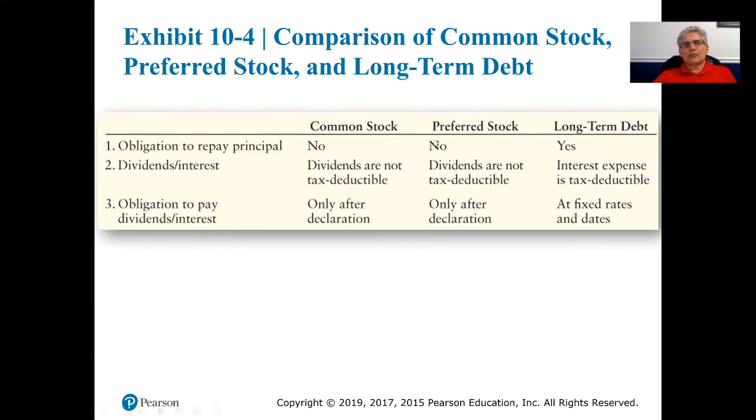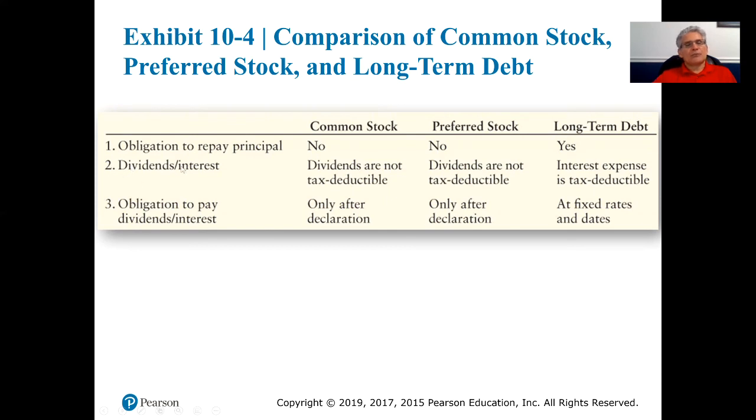Same with preferred stock. There is no requirement that an initial purchase, which would involve the principal, that the shareholder receive that money back. However, when it comes to the issuance of debt, there is an obligation for the company to repay the principal along with interest. So you can see from a company perspective, we might be inclined to choose common and preferred stock before debt because there's no obligation to pay this back.